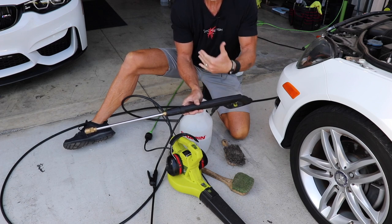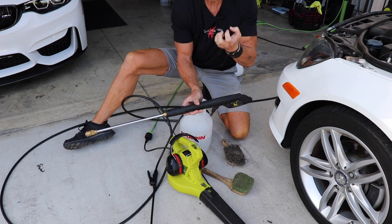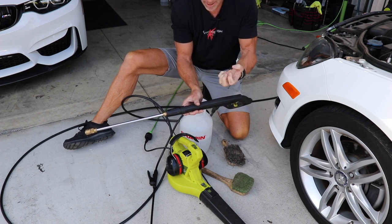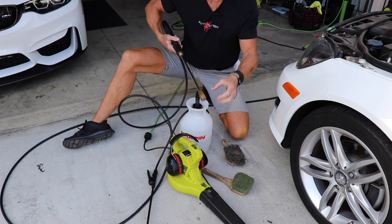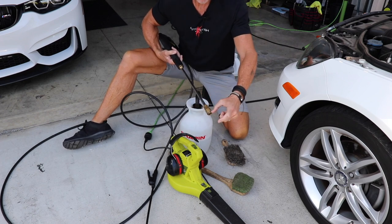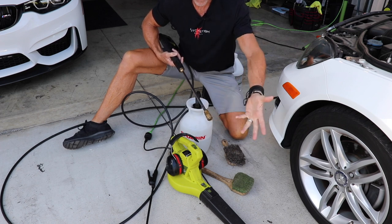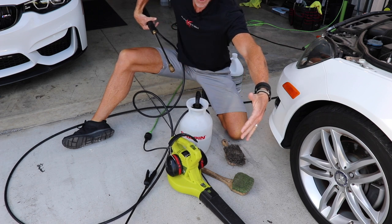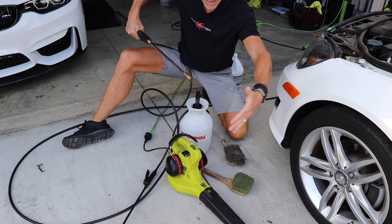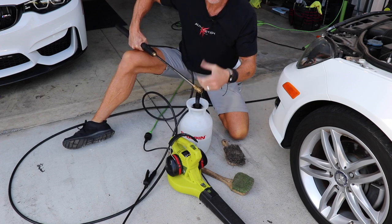If you have just a garden hose, simply attach a nozzle with a stream setting and you can get the same result — you may just need repeated applications to break down the dirt enough. With that said, common sense: I'm not going to hold the pressure washer one inch away from any part because it will blow holes in things. Pull back, and you can literally feel the pressure with your hand — start from a distance and determine the kind of pressure coming out of your particular pressure washer.